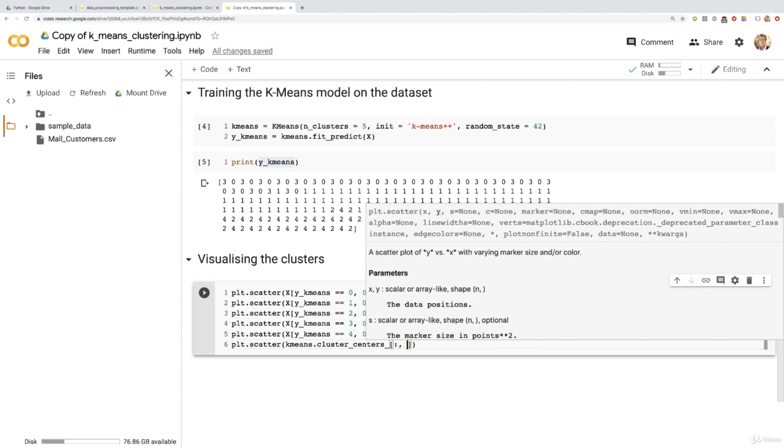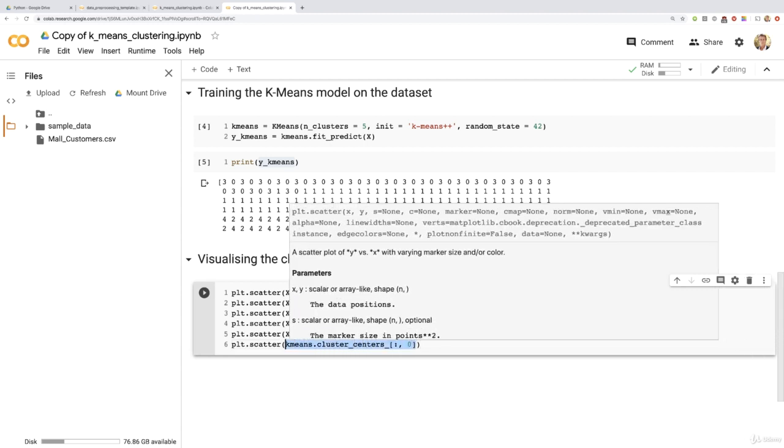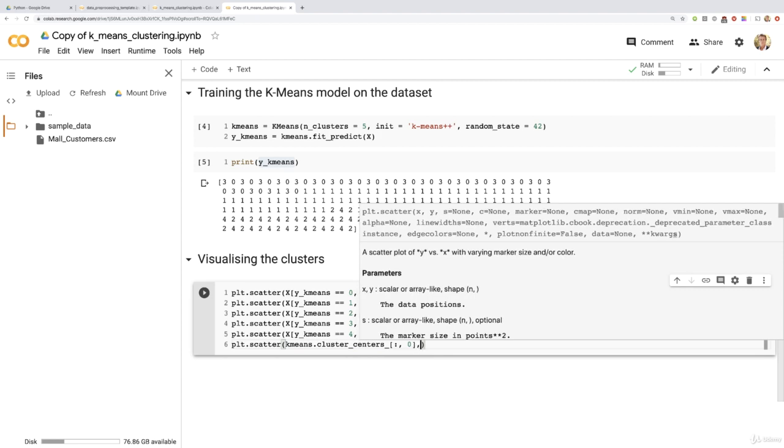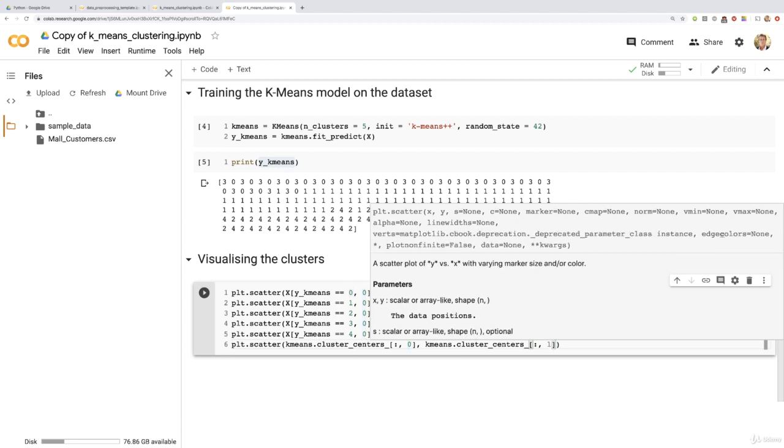That's why I'm adding a colon here. But for the column here, since we're dealing with the x coordinate, we're just going to take the first column, which has index 0, and which corresponds, of course, to the x coordinate of these cluster centers. All right, then we're going to copy this because now we'll have to enter the y coordinates of these centroids, these cluster centers, and therefore I'm pasting that here and replacing 0 here by the index 1, which corresponds, of course, to the index of the second column inside this cluster centers array, and which corresponds to the y coordinate of the centroid.